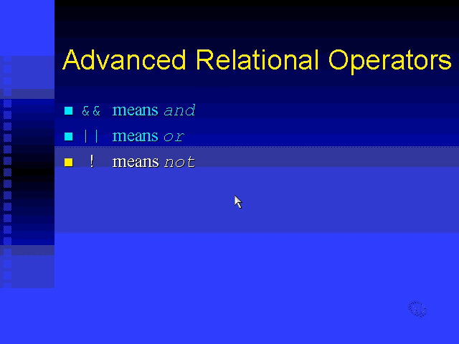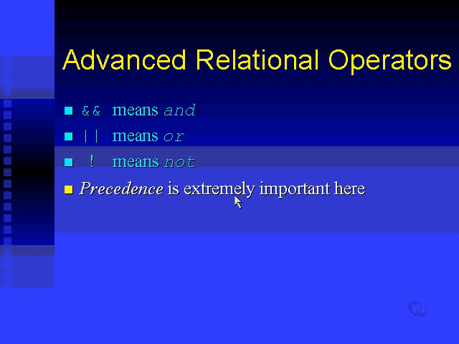Finally, before I actually show you some code examples, I want to talk to you about precedence. Remember I said before that multiplies always happen before additions, and divides always happen before additions and subtractions as well. And that if you want to override those rules, then you need to use brackets. Well, the same thing applies here. There are certain precedence rules, and sometimes they're not exactly what we want. So rather than try and remember every single precedence rule, it's often a good idea to use brackets, just to be on the safe side, until you're absolutely certain that you know what the precedence rules are and when they apply. Anyway, let's go and have a look at some code.